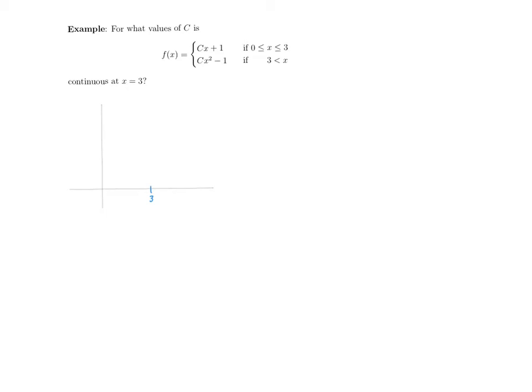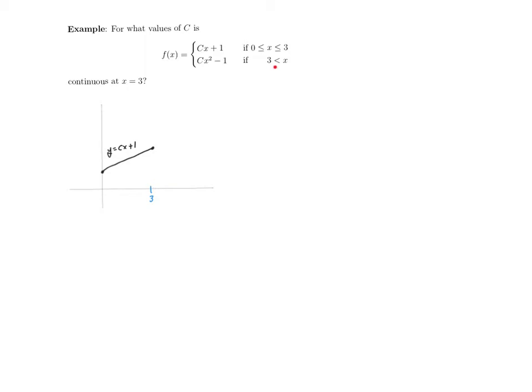It's a piecewise defined function. When the inputs are between 0 and 3, we have y equals cx plus 1. So very roughly speaking, that looks like it should be a line. This would be the graph of y equals cx plus 1. Since I do not know the value of c, the best I can do is this generic representation of a line having a y-intercept about 1.